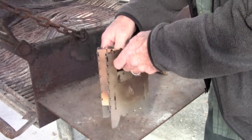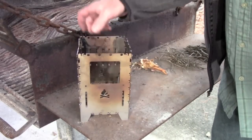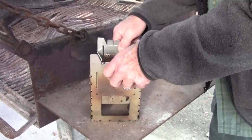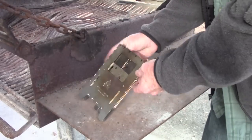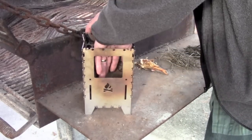Just open it up, pop it down. It's open, good to go. That's all you got to do, nothing to it. When you get ready to close it up after you build your fire, just turn it upside down, tap it a couple of times, fold it up, it's done. That's it. No notches and puzzles to put together. Really, really handy design. Really super easy to use. Not a whole lot to it.